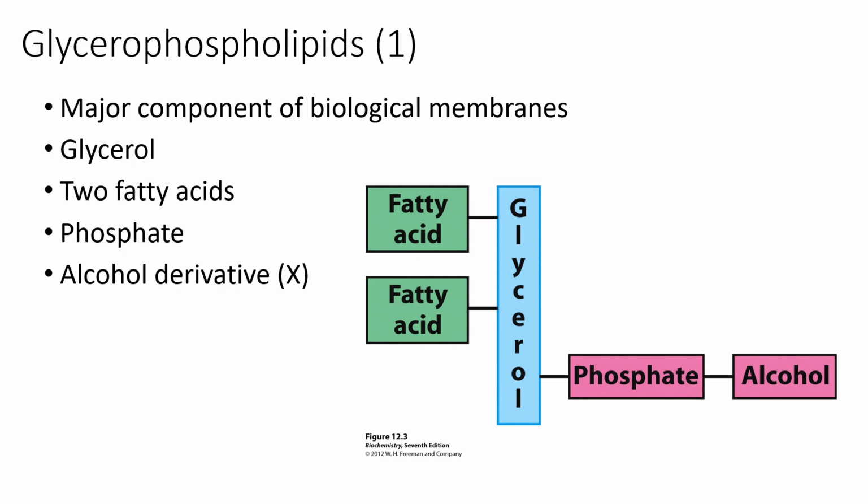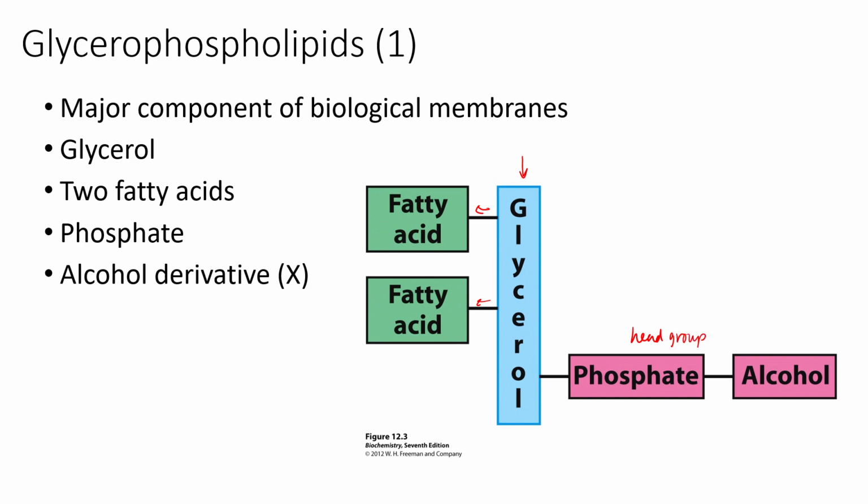So next we're going to talk about glycerophospholipids, which are the major component of biological membranes. So they have a lot in common structurally with triacylglycerols, right? They have a central glycerol. Remember, glycerol has 3 carbons, each of which can be attached to something else. And so just like in triacylglycerol, 2 of those carbons are attached to a fatty acid. In triacylglycerol, the 3rd carbon on the glycerol is also attached to a fatty acid, but in the case of glycerophospholipids, like the name suggests, the 3rd carbon in the glycerol is attached to a phosphate and alcohol group, which is sometimes called the head group.